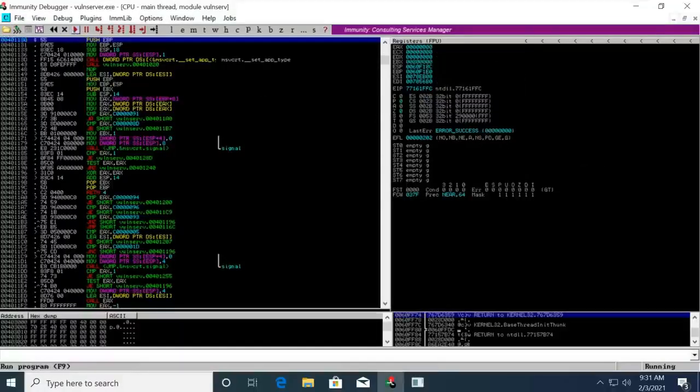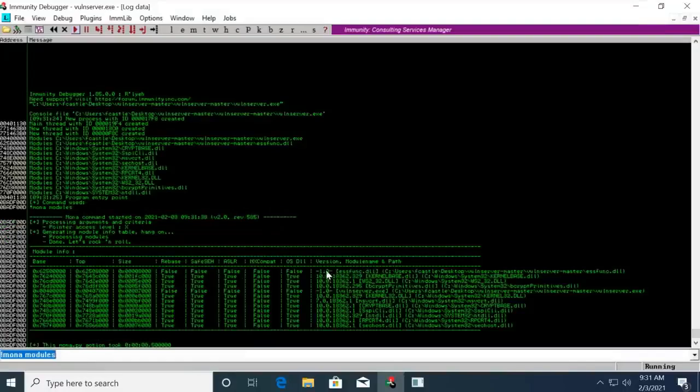And remember, when we were searching for our essfunc.dll, we tried to find the right module. We came in here and said, hey, Mona modules, and we looked and saw the essfunc.dll and said, hey, that's good. And we went and found the XFF XE4. Well, we can kind of bypass a step here. Let's say that we identified a module like we did.